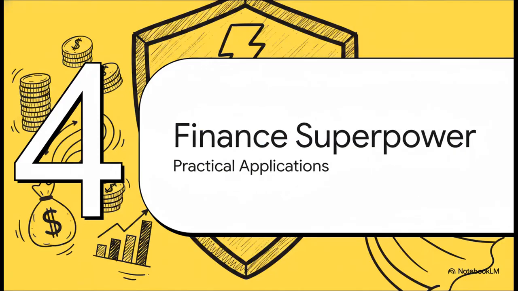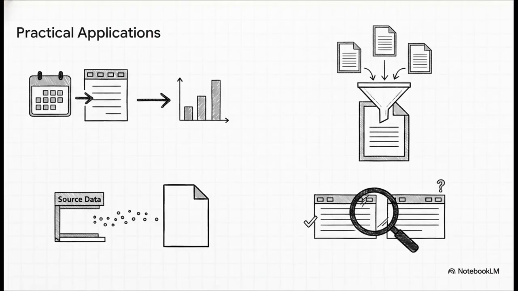Okay, this is where it gets really fun. Let's move from the how to the what. What can you actually do with this? Let's look at how this one simple technique can become a superpower in your day-to-day finance work. Just think about your current workflow, that monthly report generator. Now you can just have it ask the user to pick this month's raw data file, and boom, it's done.